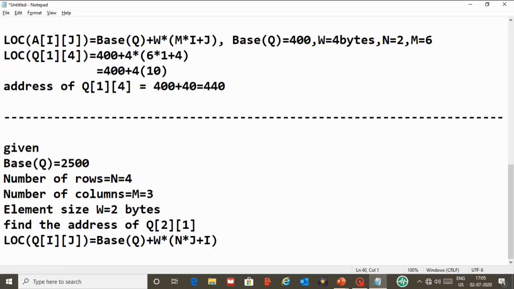Now LOC of Q of, what was the thing I need to find? 2, 1, is equal to base, 2500, plus W is 2, into N, N is 4, into J, J is 1 here, plus I is 2.